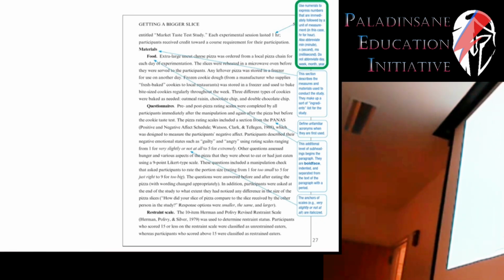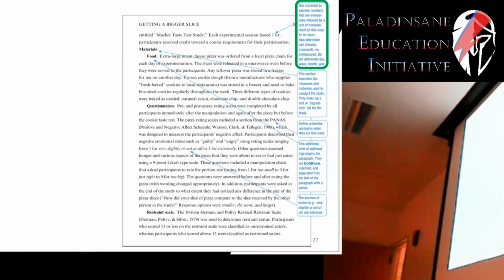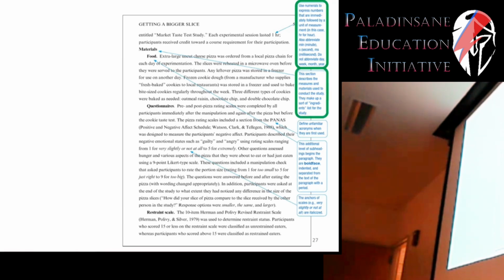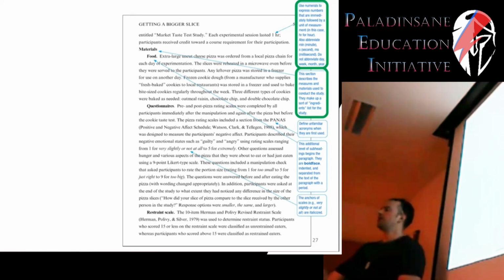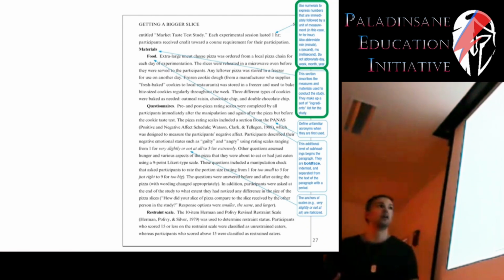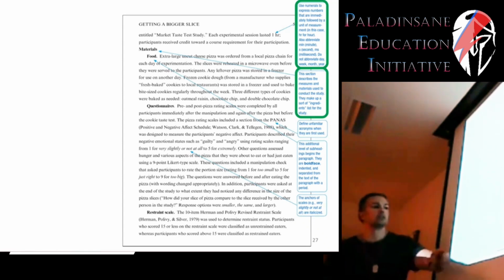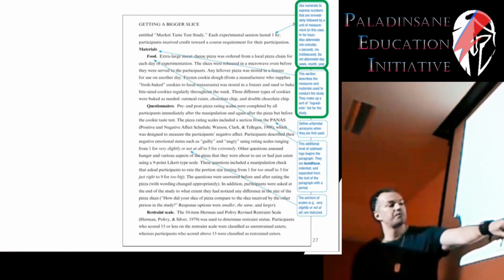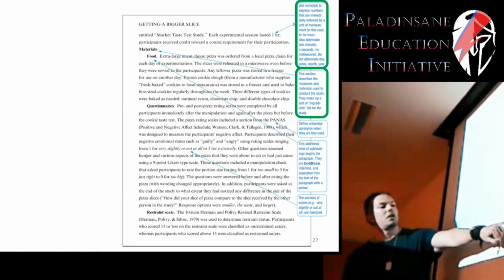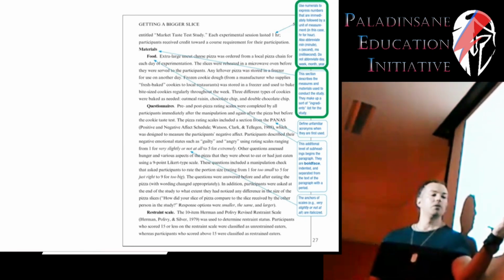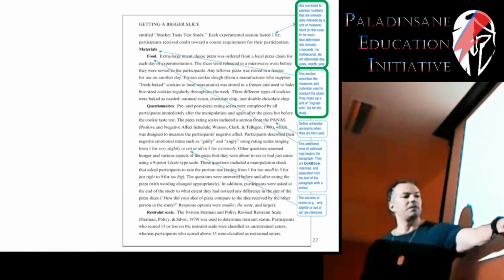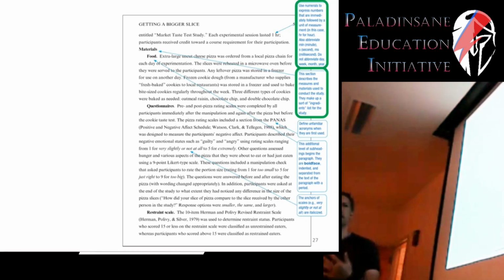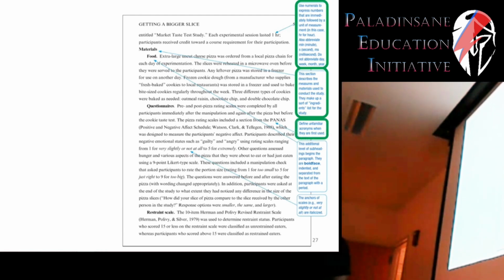All right, notice here we have materials. That's a second level heading. Food here is a third level heading. A third level heading would have indented, bold, paragraph form with a period at the end. Once again, if you're not sure what that means, do I capitalize all the words, or do I not capitalize all the words? Well, you don't, and you end it with a period. Do I hit return and then begin the paragraph underneath? No, you don't. You've got it right here. So again, a nice little visual aid for that.